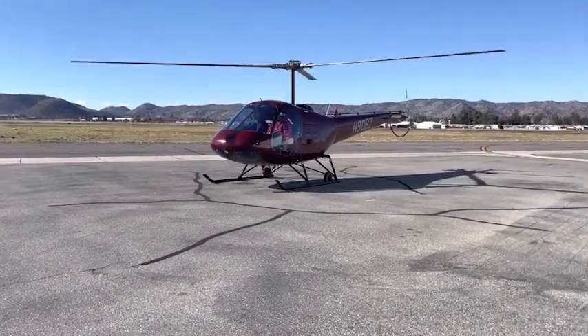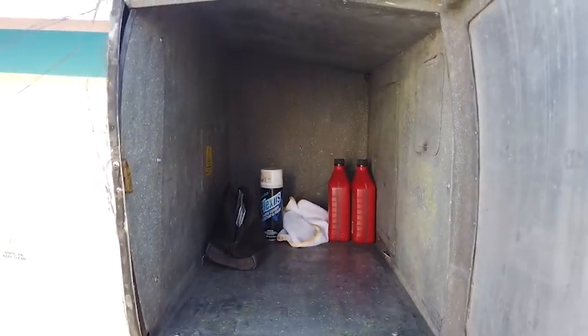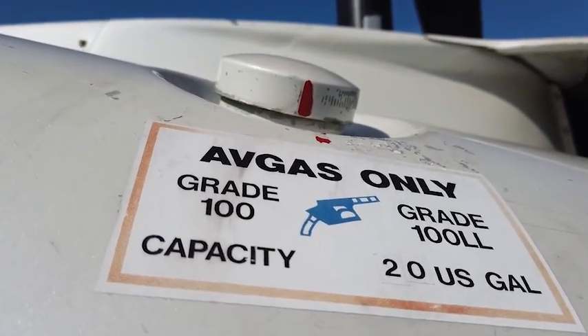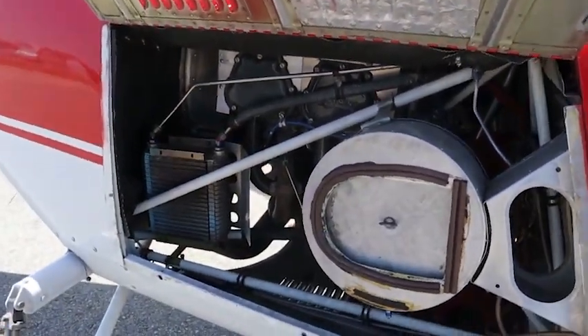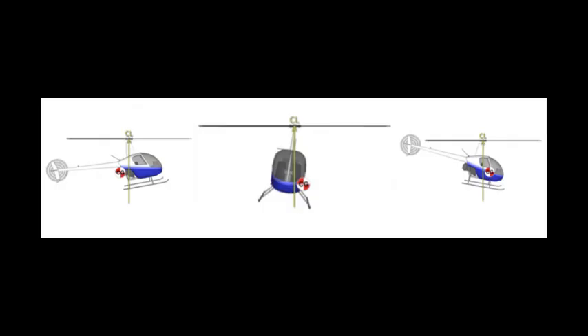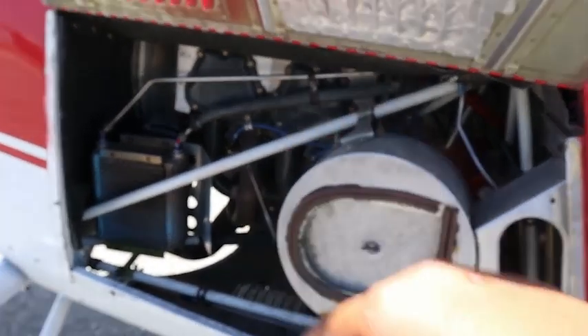A really appealing feature of this helicopter is that it has the largest cargo area in the rear. Realistically, you can fly three people around and actually bring some stuff with you, which is definitely not attainable by most helicopters on this list. It also has split fuel tanks on both sides, which I kind of like because it can make weight and balance a little easier — especially if you want to get your center of gravity as close to where you want it as possible, since you can split the fuel when filling up exactly how you want.